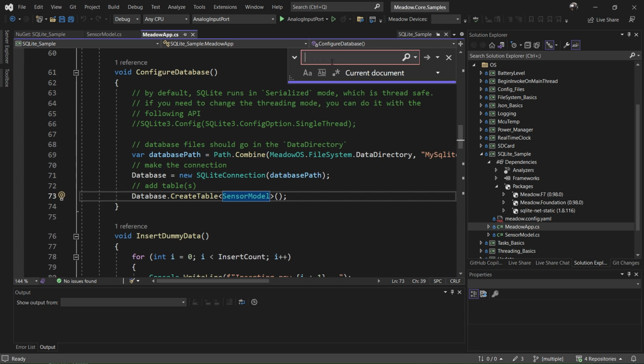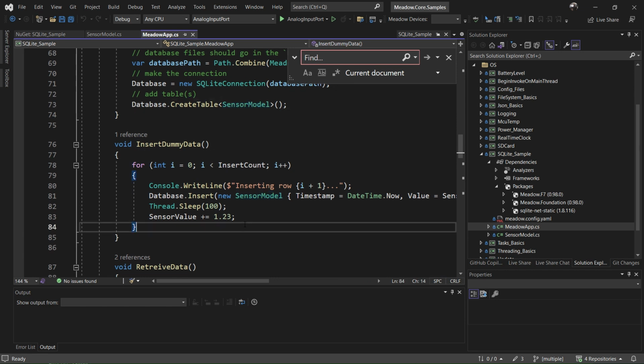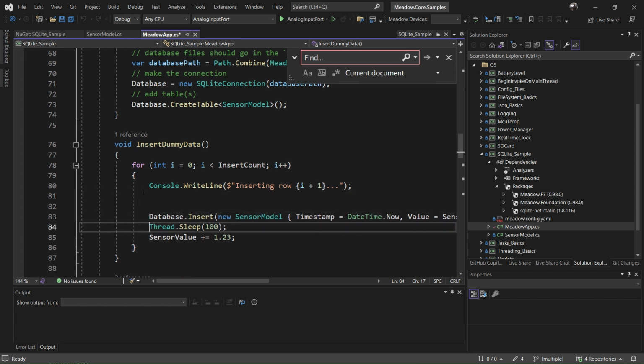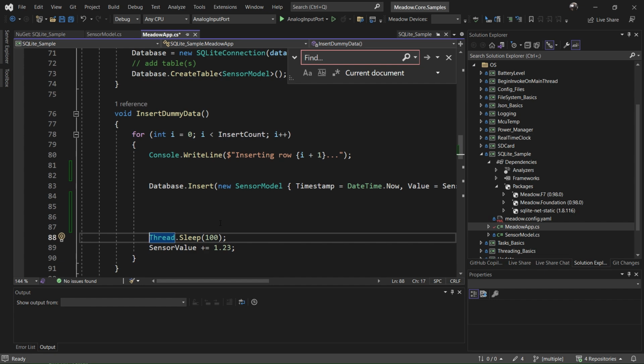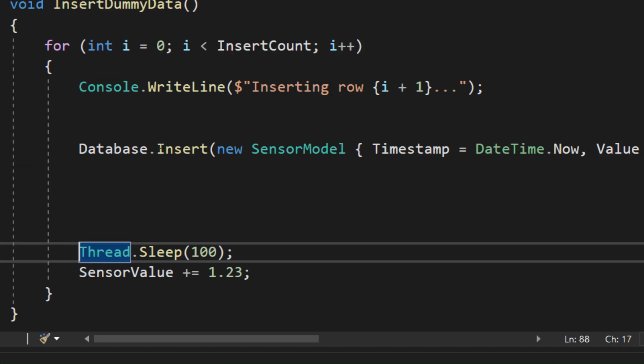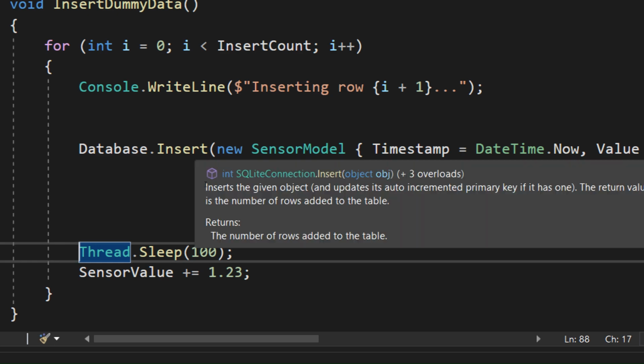So really all that's left now is, well, how do we read and write to our database? And let's take a look. So right here, again, we've got an example method for inserting some data. And the important part here, let's just separate this out a little bit. Let's get to the goods of this here. So we use our database connection, and we call the insert method. And here, look at this.